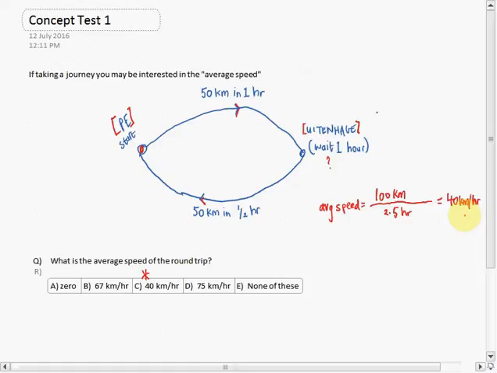If you, interestingly enough, look at the speedometer throughout the trip, you'll realize that at some points in time you might be going 80 kilometers per hour, sometimes 60 kilometers per hour. But once all those stops are factored in, most modern cars can actually give you what the average speed was of your trip. And you'll find for movement within the city, most cars tend to average around about 40 kilometers per hour.